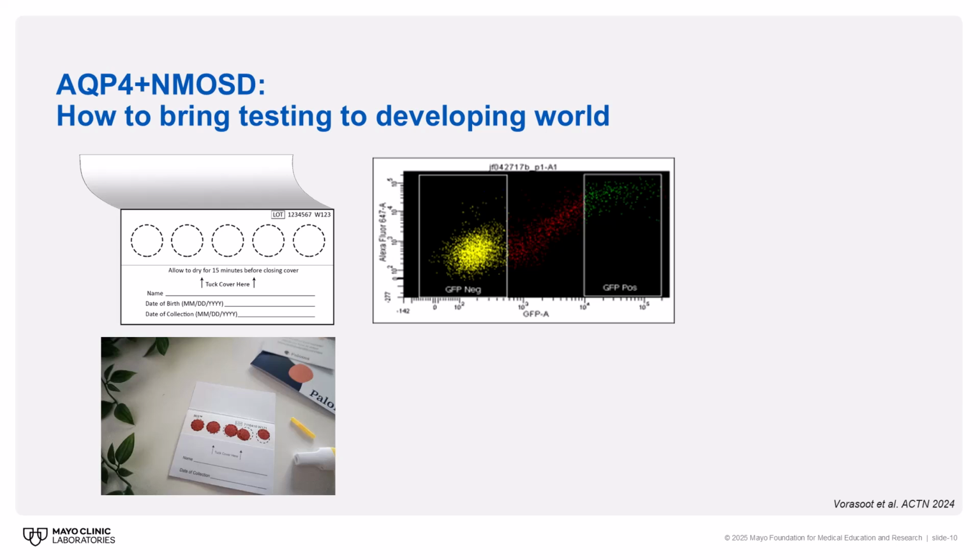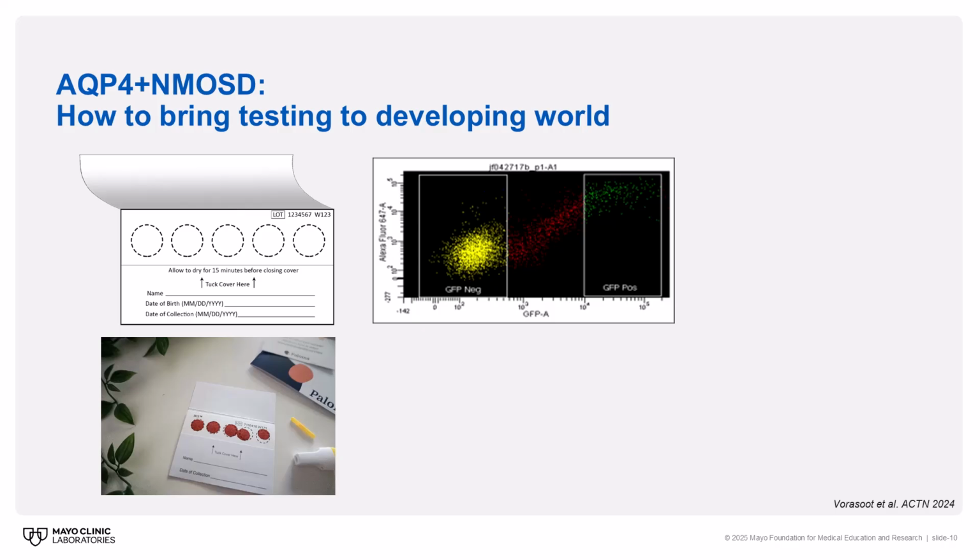What about aquaporin 4? How can we bring testing to the developing world? Well, Sean Piddock, one of our neurologists here at Mayo Clinic, developed this innovative test where you have a blood draw card, similar to how a child has a heel prick when they're born. You would pinprick their finger and then you can place it on the card. And then in that way, you can mail that card.